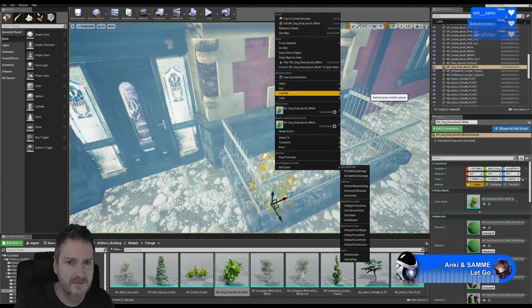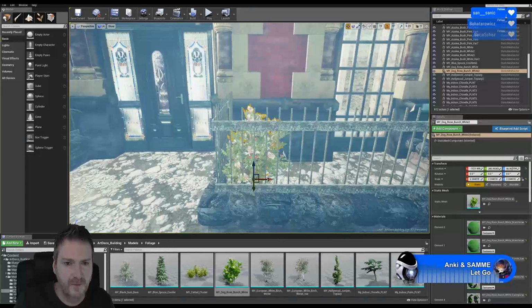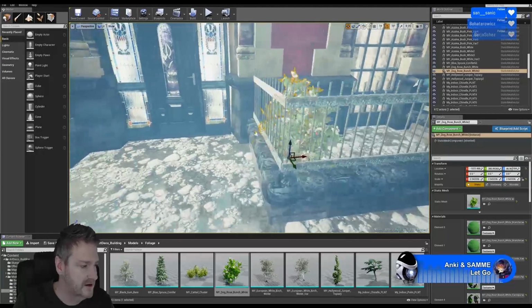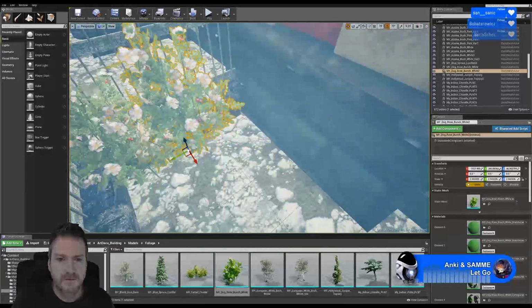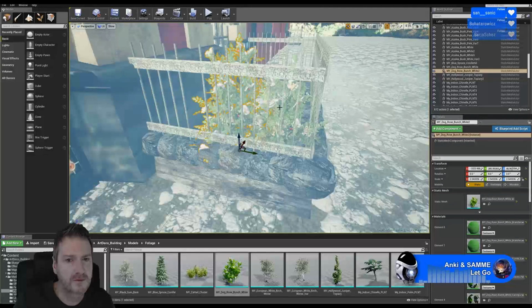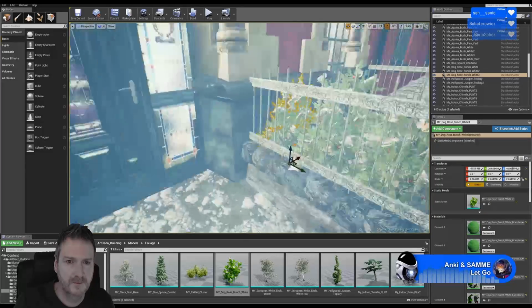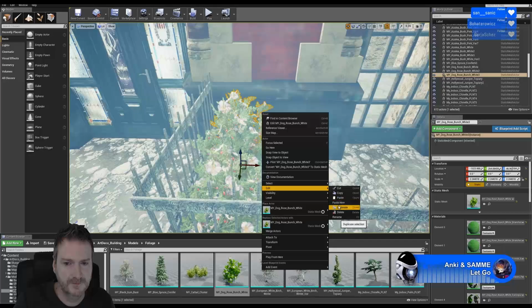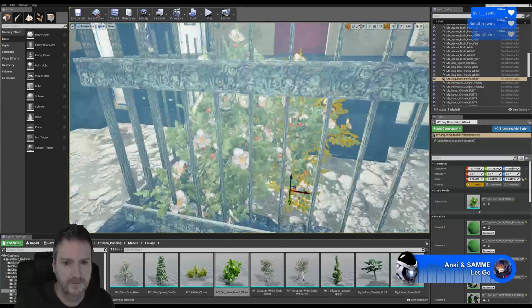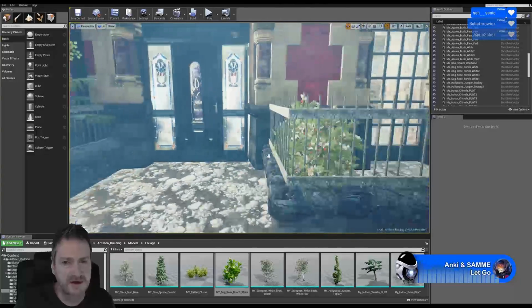Alright, I think I'll do a duplicate of that again. And we might make this one just a little bit bigger, just to give it a bit of variation. And maybe we'll do one more. Again, we'll take the smaller one though from the front and move it to the back. And one more around the side, I think. Okay, it should be good. So we've got our little bunch of roses here in the corner.